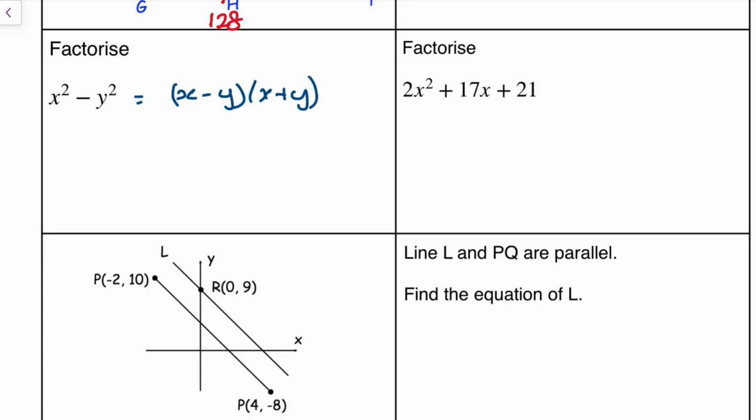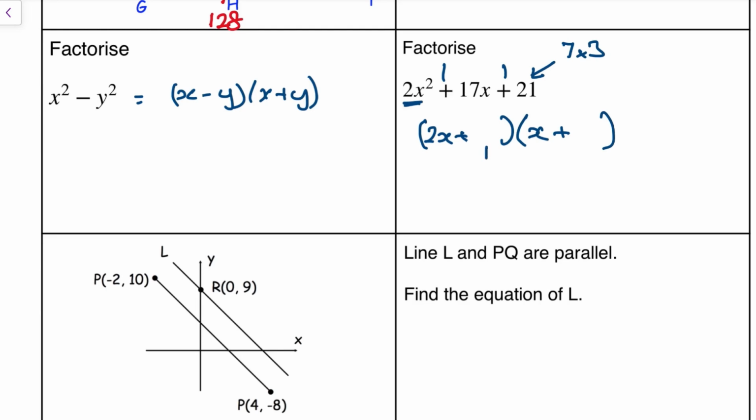Next one, factorize. Now, because it tells me I can factorize, I am going to do just that. I think this is a pretty straightforward one. So I'm going to walk you through how to do it just by working through numbers in your head. I know that means that's going to be 2x and x. Because these are both plus, I know they're a plus here. And because 21 only really has 7 and 3 as factors, it's not going to be 21 and 1, so it can be 7 and 3.